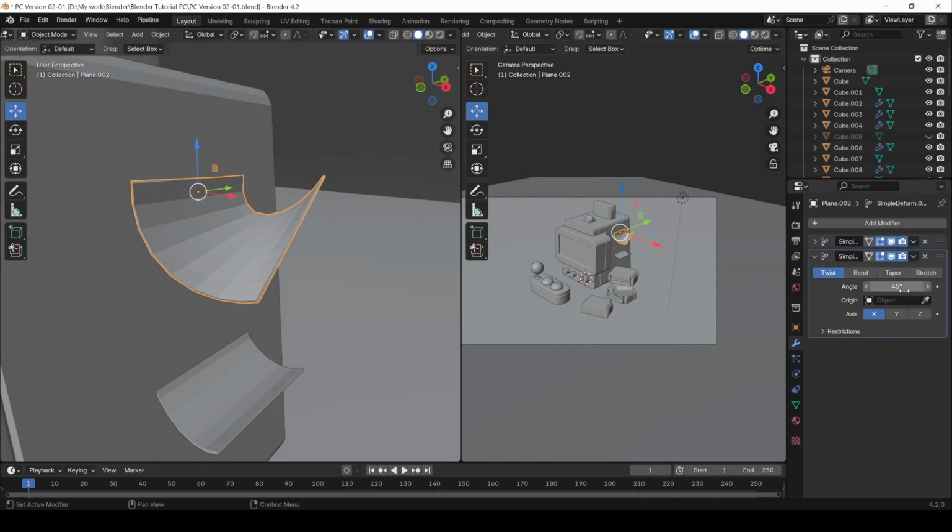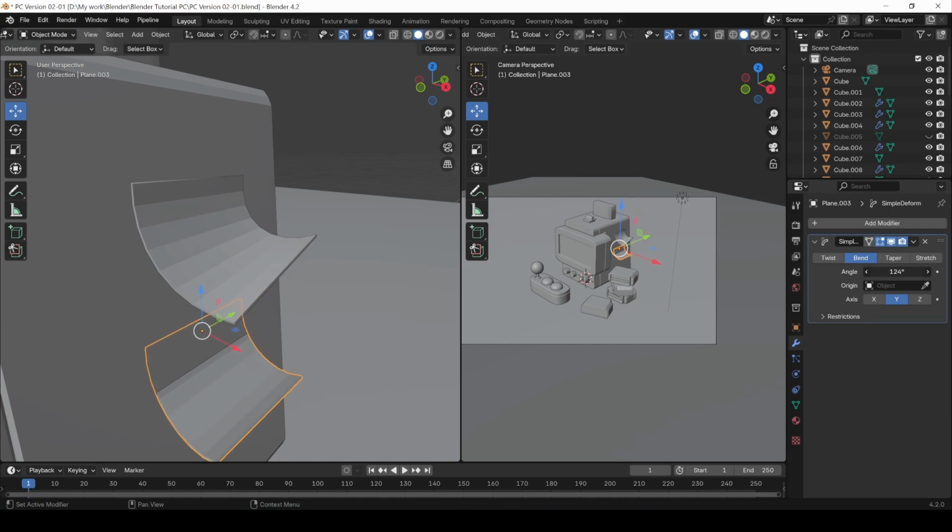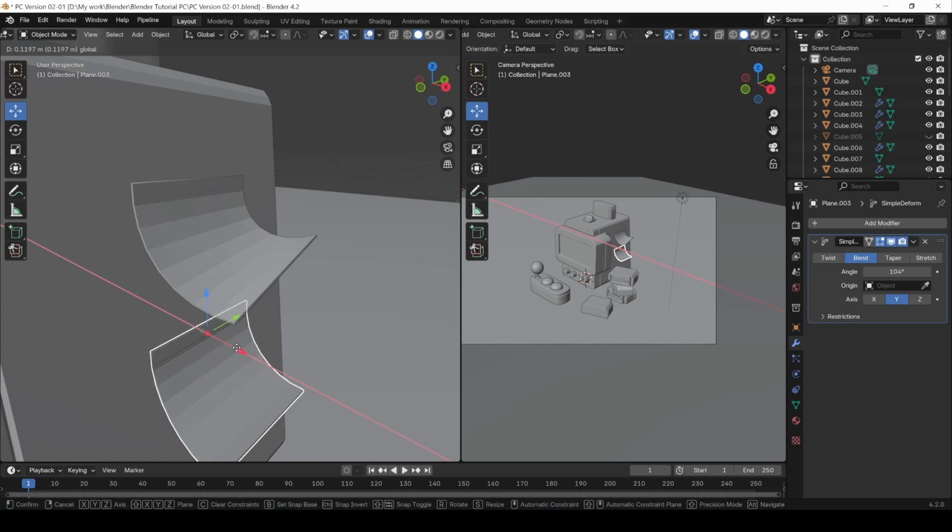On top of this you can add a modifier, deform, and another deform, just to give it some deform on X too, just a little bit of deform on X, and maybe go back to this and make it a little bit down. This, make it a little bit down, and just move it outside too. Here.